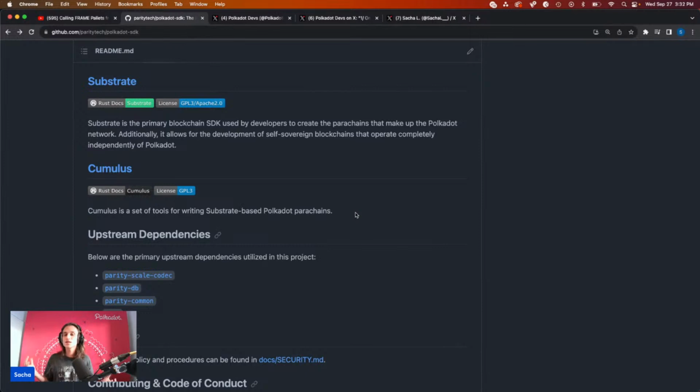For those that are completely new, you see this term here called Polkadot parachains. I like to just use the word app chain because it resonates with larger audiences. And what it really means is it's an app chain that is able to plug into the security that Polkadot provides as a network.